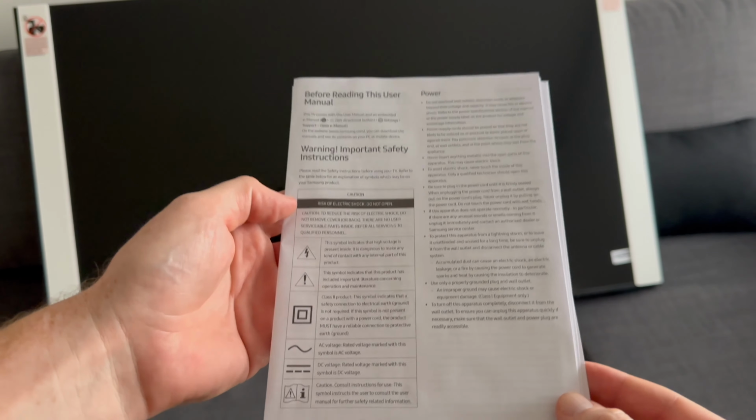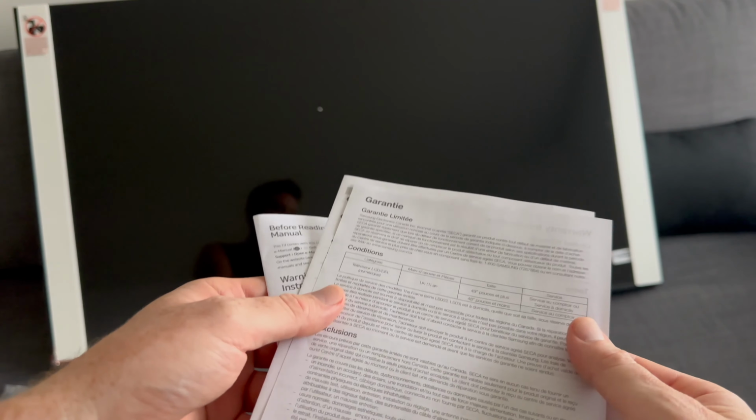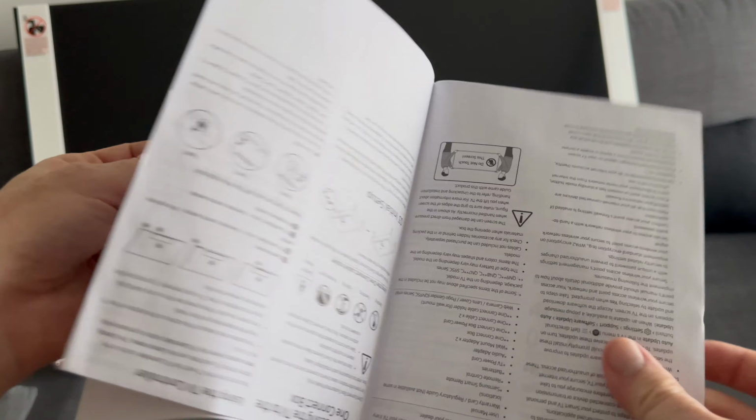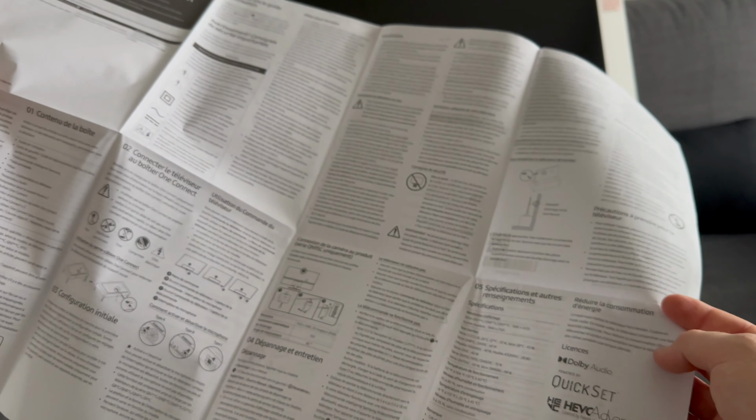Inside the package, we also have all the warning stuff, plus the guarantee that you have, which is obviously limited. And it's gonna tell you exactly for how long you have it. And you do get this user manual. So just open it up. It's gonna tell you a lot of information. This could be useful if you run into any problems during anything really.